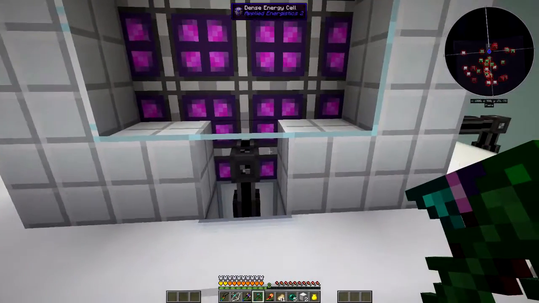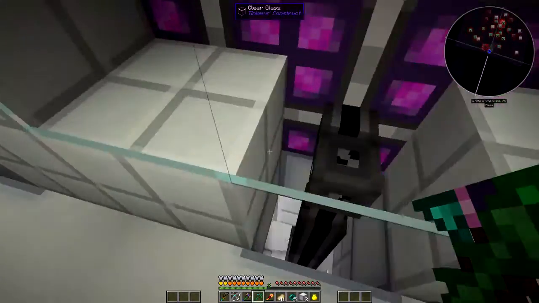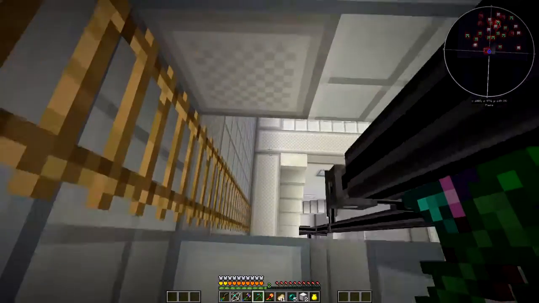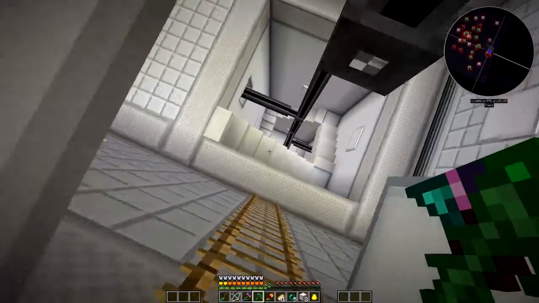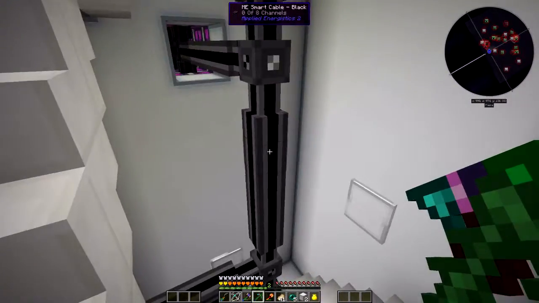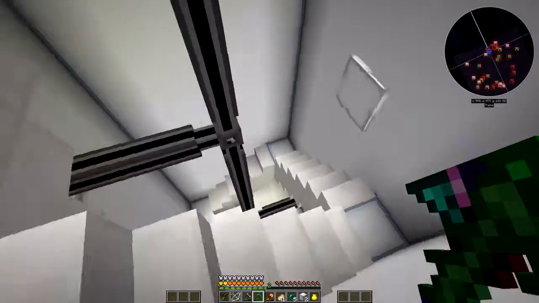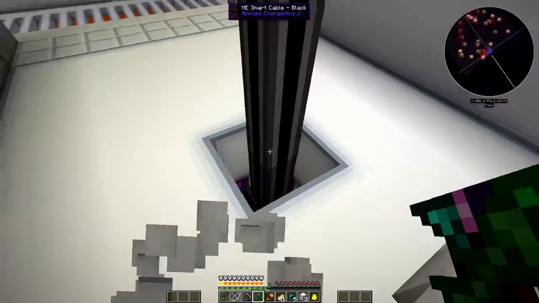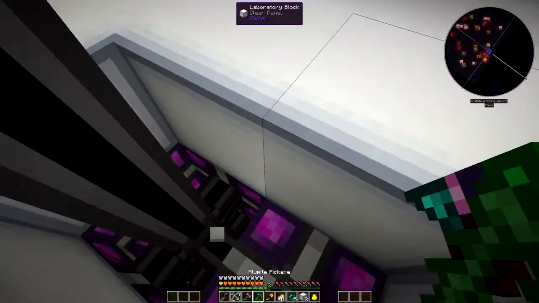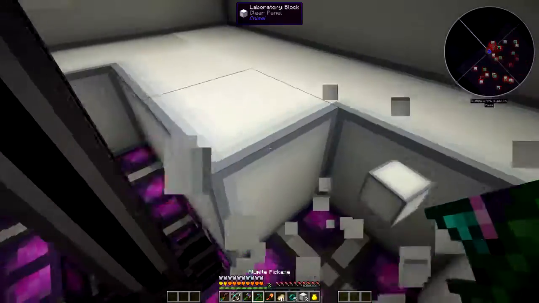It's just a bunch of power. That's all this is. It's not actually hooked up to anything, as far as I can tell. Unless there's something else that I don't see. It's 0 of 8 channels. So it's not actually hooked up to anything. Ow. So they're just energy cells for me to take.